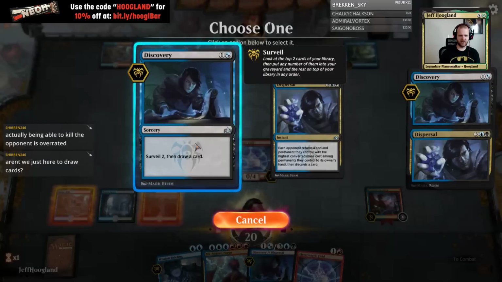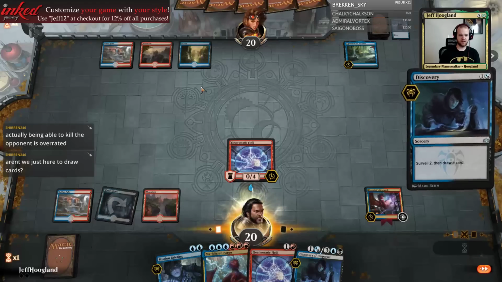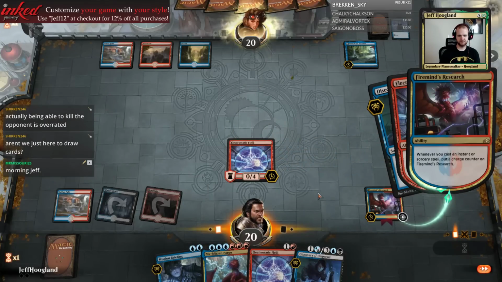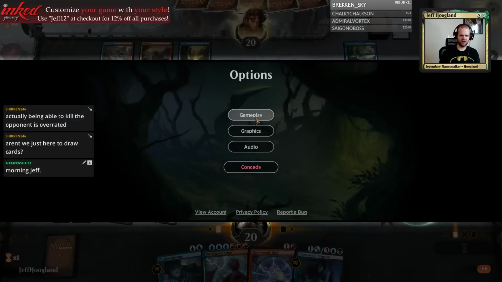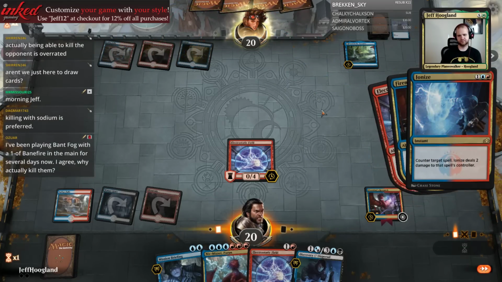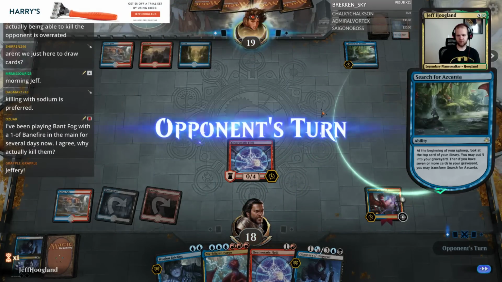Alright, I'll lead on Discovery here, try and find a land. I can actually turn on auto order triggers in this deck, because the order just doesn't matter. Yep. Don't have a 4th land here, unfortunately.